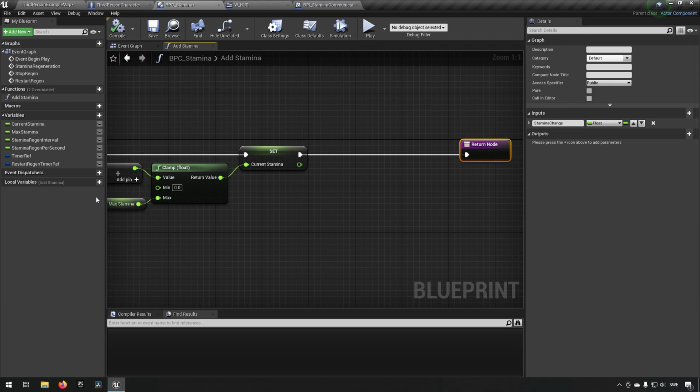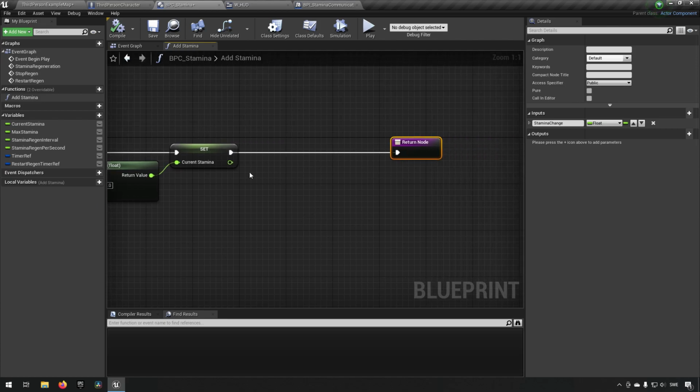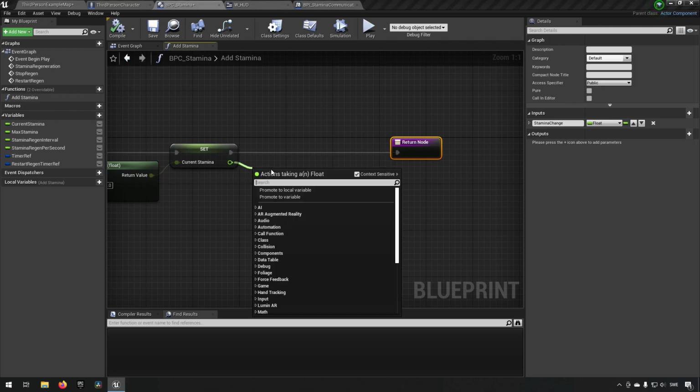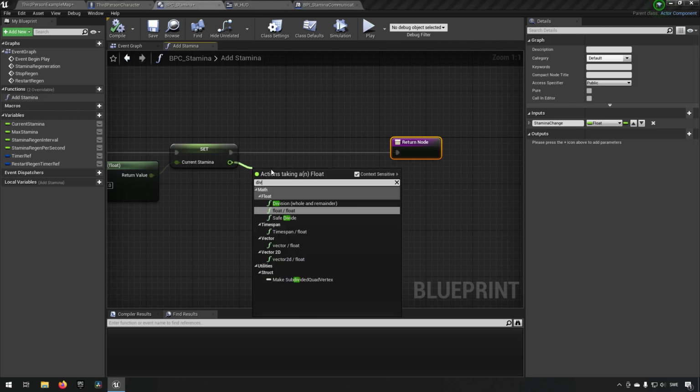Because if our current stamina is at max, then that's max divided by max essentially, which is 1. If our current stamina would be something like 0, 0 divided by max, whatever that is going to be, is 0, and then we're going to have values in between that. So we can just take our current stamina and divide this.